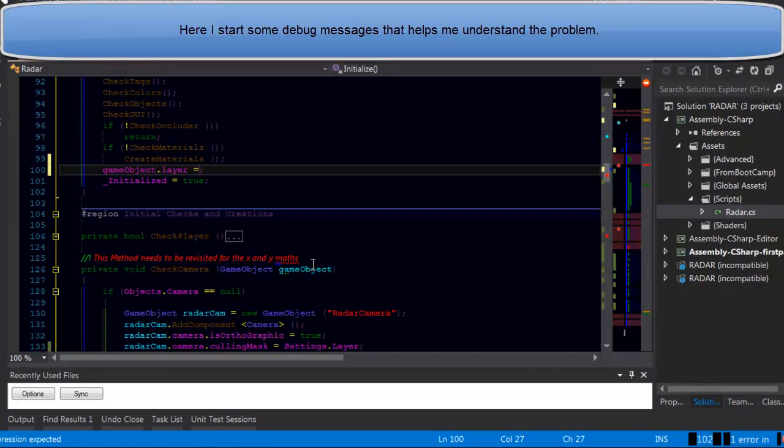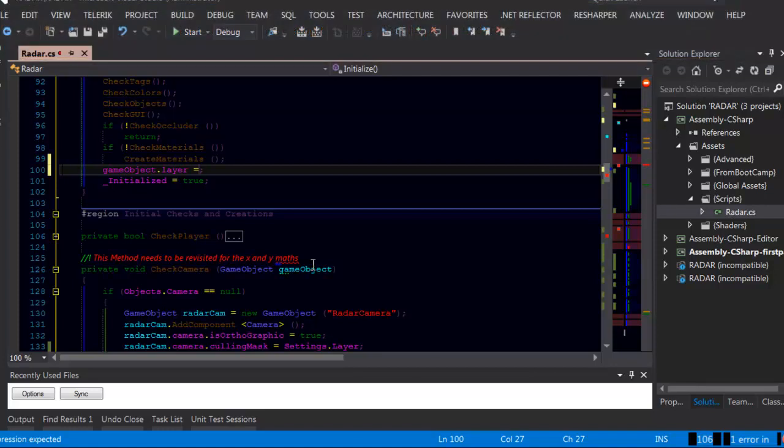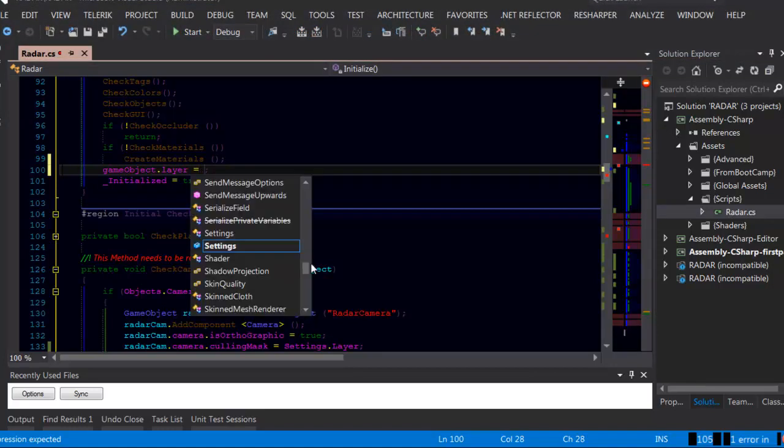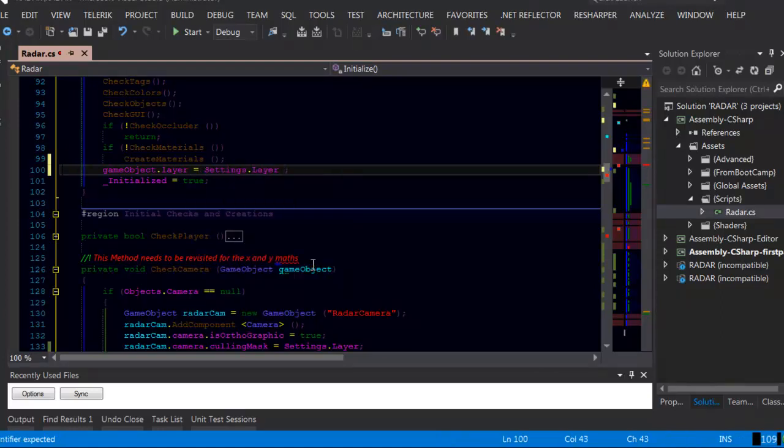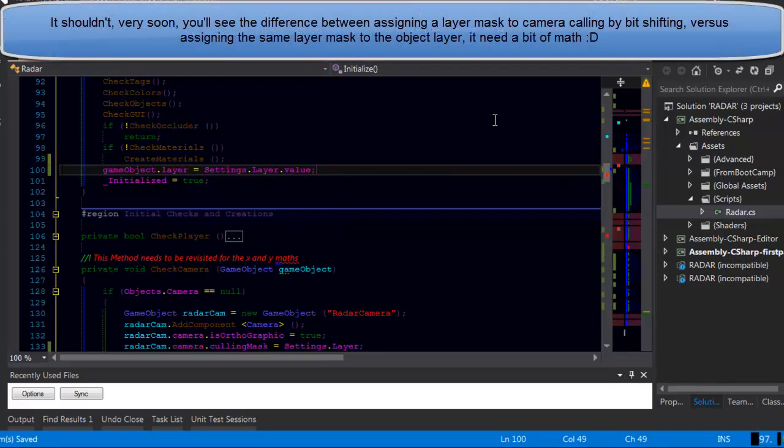So the layer itself is an int. Settings.layer. What's it now? It's a layer mask dot value. Yeah, theoretically it should be working now, but it doesn't.